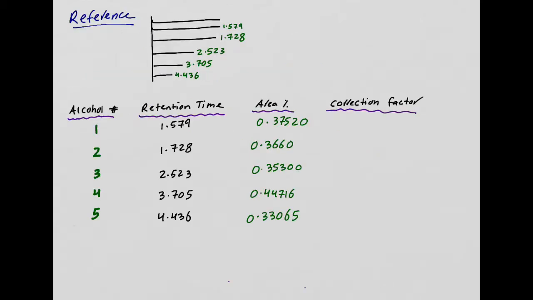So the first thing we're going to do, we're going to inject the reference sample. We're going to inject our standard mixture. And when we inject the reference sample, we are going to get a GC graph. And every time you have a GC graph, when you look at the bottom of the GC graph, you will find a table that has retention time and area percent. All right, so we injected our standard mixture, our reference sample, and this is what the GC gave me. This is a table that goes with it.